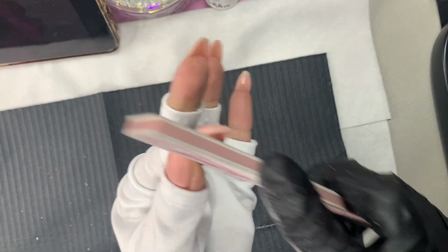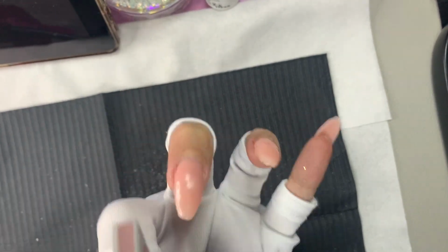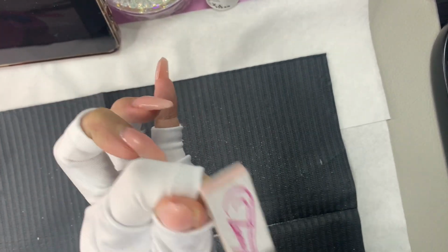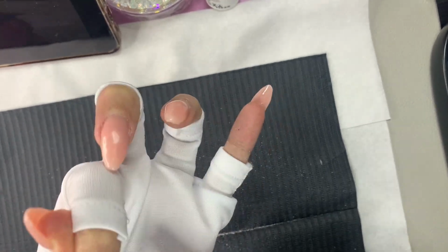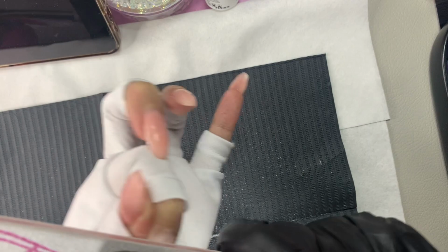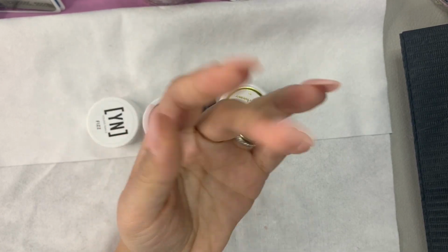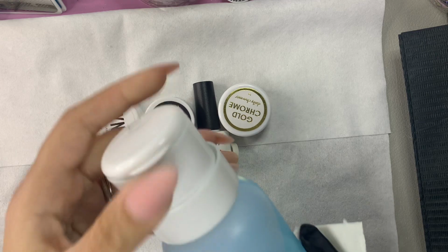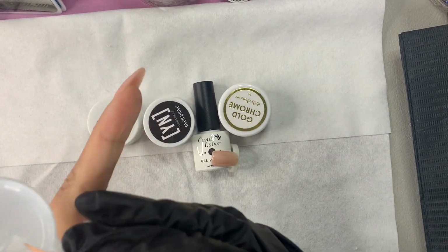I could have used my e-file, but I felt like the hand filing did such a great job that I didn't need to. But you most definitely can come in with your e-file. You can come in with a coarse bit and really get into that cuticle area, but I did not overfile the cuticle area, so I was good. So I went ahead and I did all that throughout my nails.